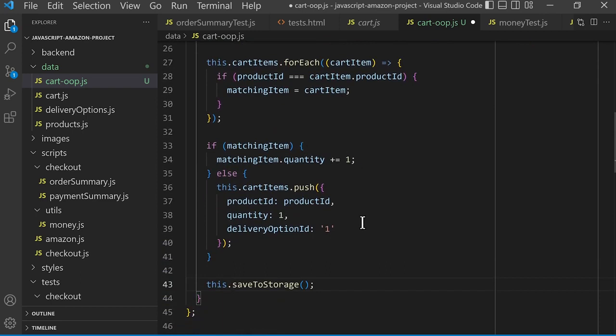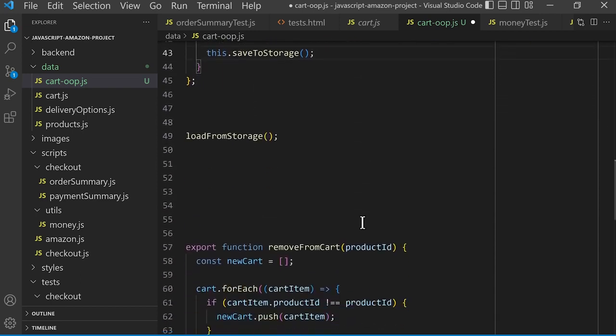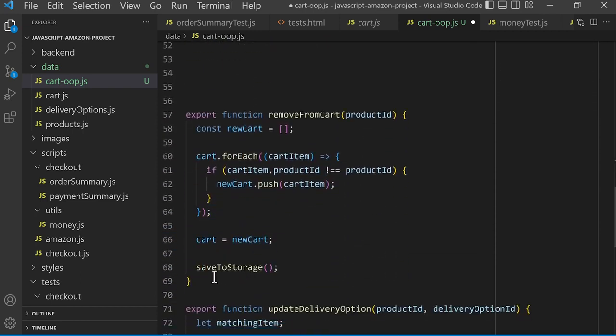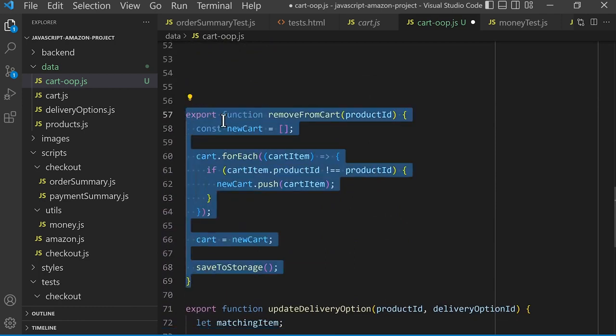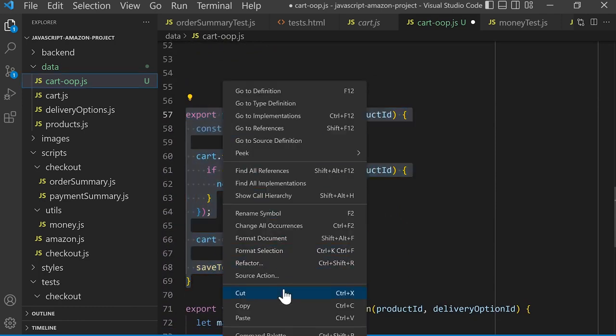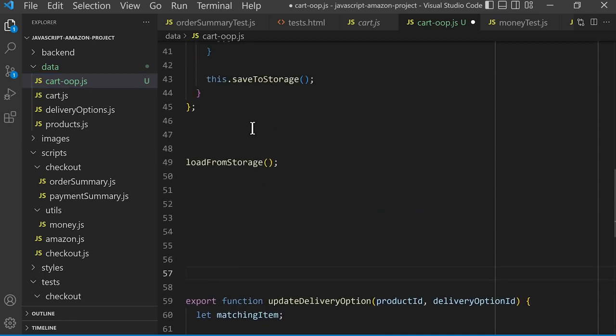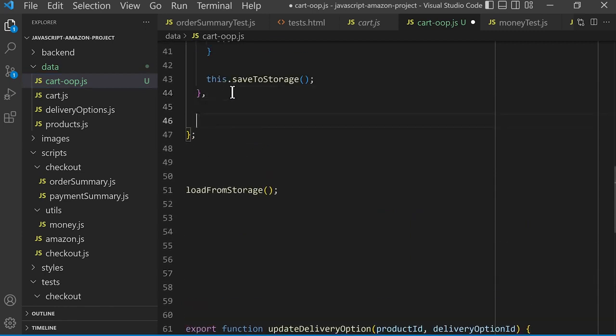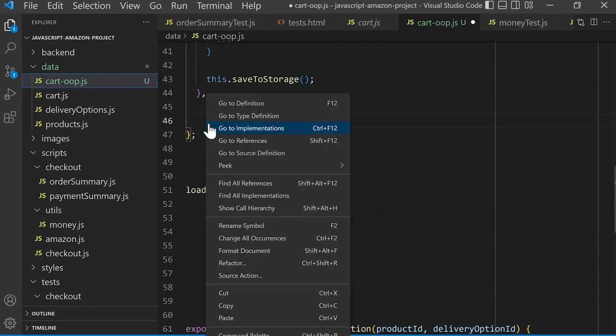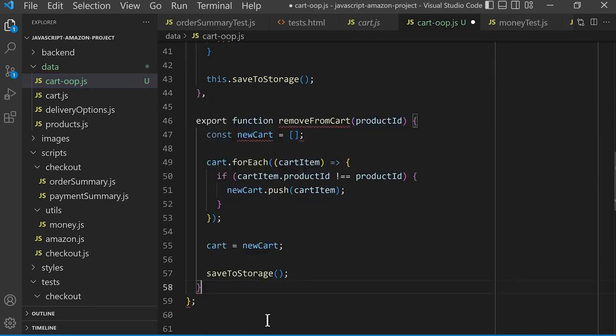And now let's move on and move the next function into the object. So we'll select this code and then right click, cut, inside the object, add a comma and some new lines, and right click and paste. We'll remove export function and use the shorthand method syntax.